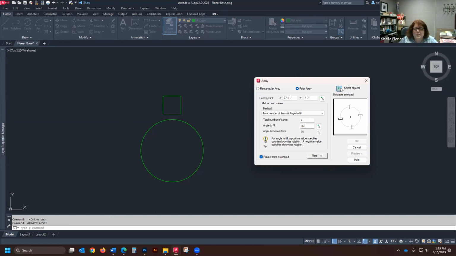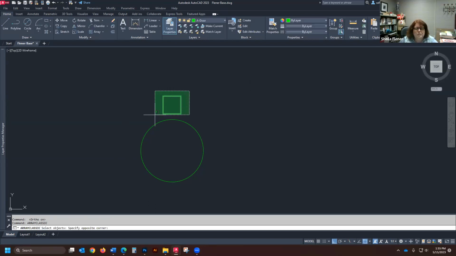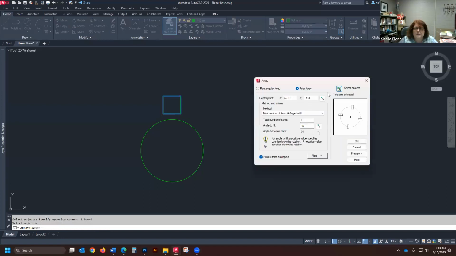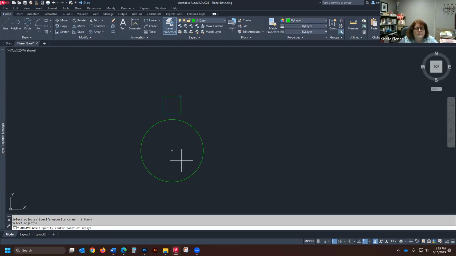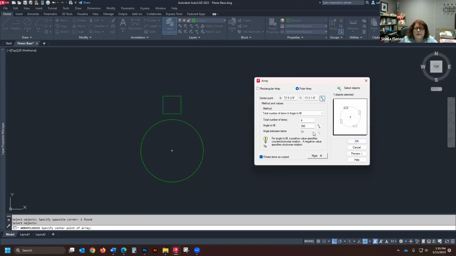So I have to click select objects and select my chair. This pops back up. So now I need to tell AutoCAD what the center of the array is. The center would be the center of the circle. So I'm going to click this button. When I find the center, I'm going to click.